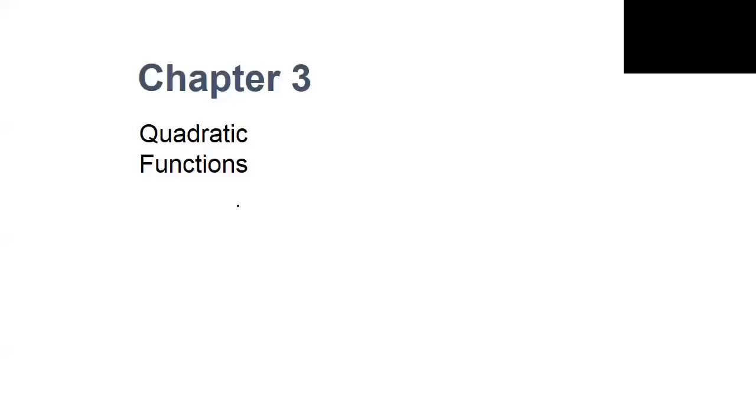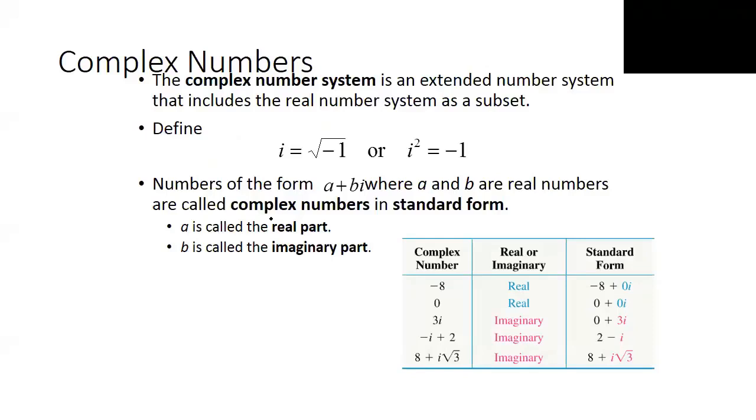Okay, we're going to talk about quadratic functions and particularly talk about complex numbers. Complex numbers come up when you have the square root of -1 in your calculation. When you get the square root of -1, remember we said earlier that if you get a negative number under the radical, we will not have any real solution for it. So we wanted the number under the radical to always be positive.